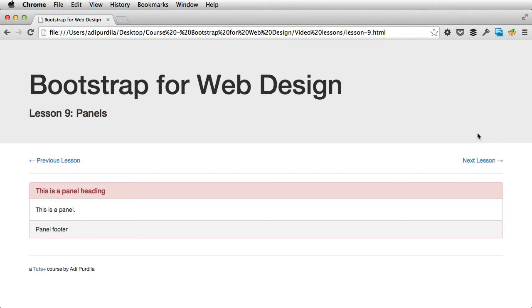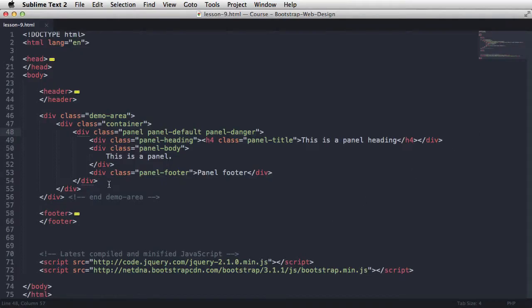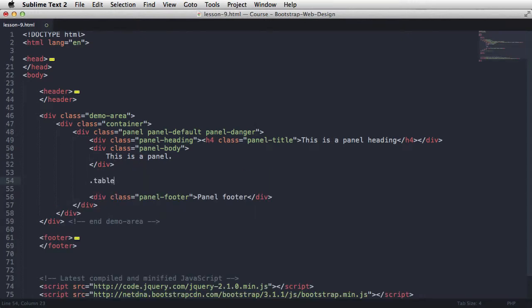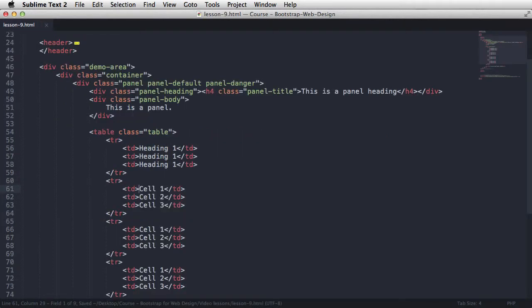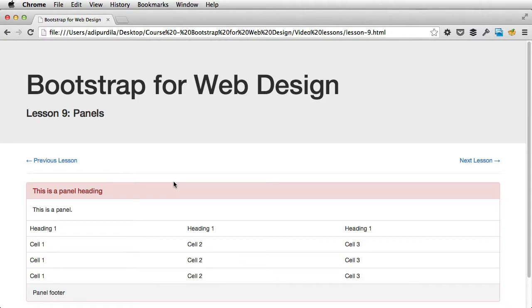Now, panels work very well with tables. So let me give you an example. Under the panel body, I'm going to add a table with the class of table, and then inside, I'm just going to do a few rows like this.